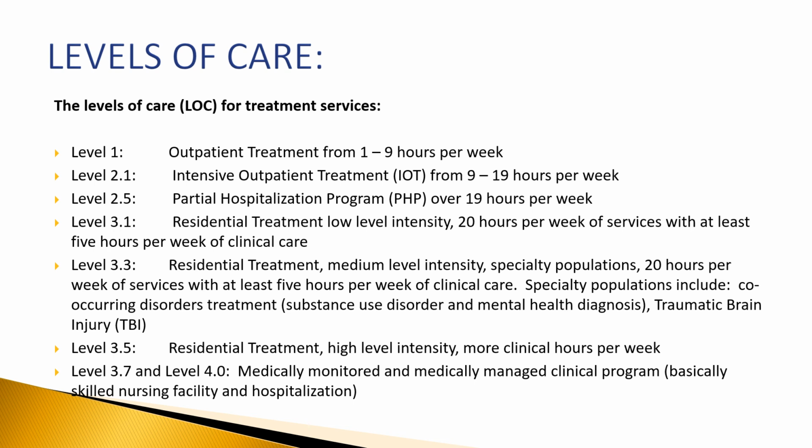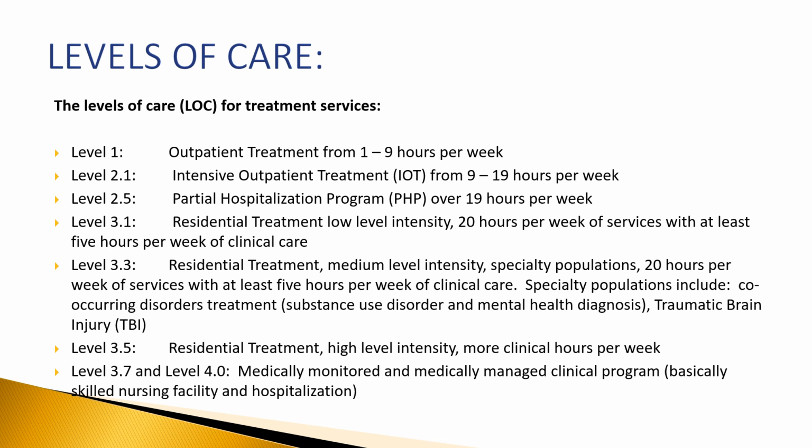Level 1 is outpatient treatment. Level 1 treatment is from 1 hour per week up to 9 hours per week. Level 2.1 is called intensive outpatient treatment, IOT, which is from 9 hours to 19 hours per week. Level 2.5 is called partial hospitalization program, PHP, which is over 19 hours per week. They are at the program.